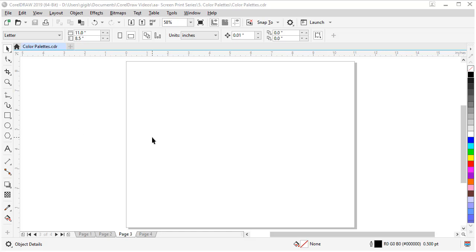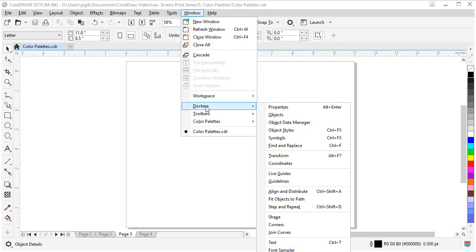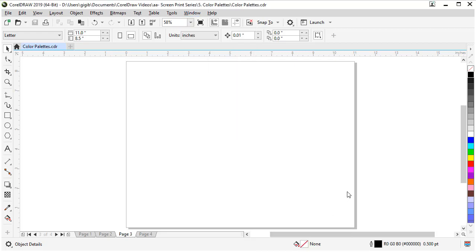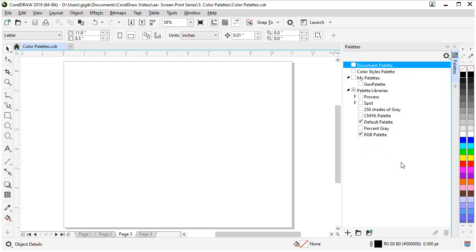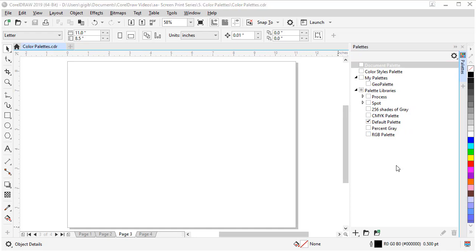Let's open the palette docker, going to the Window menu, and Dockers, and Palettes. It's off my screen, but it's about just past halfway down in the menu, and click it, and we'll open the docker, and in here you will see a wide array of stock palettes to choose from. If you want to turn them on, you just have to hit the box next to the name and it will activate the palette. You can have multiple palettes on at the same time.